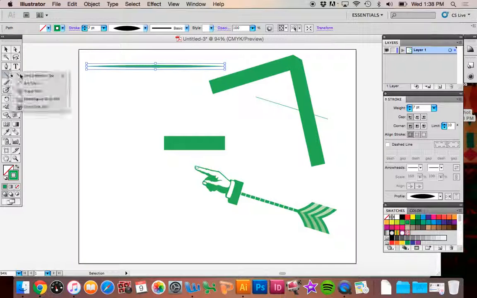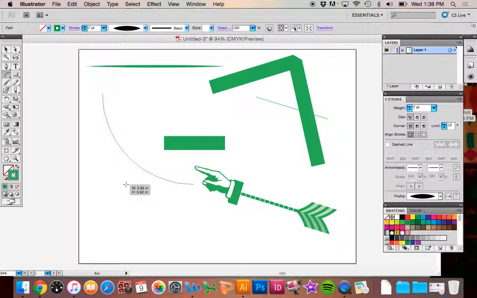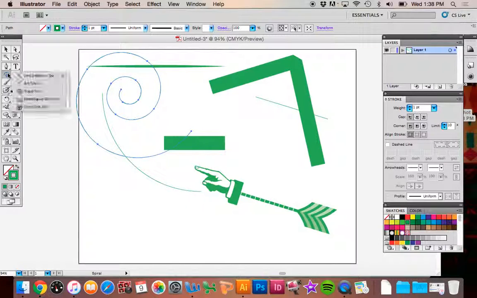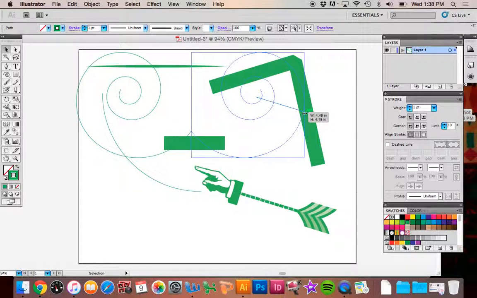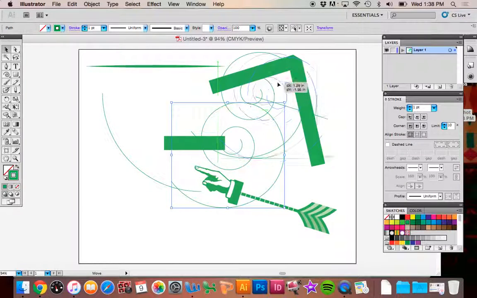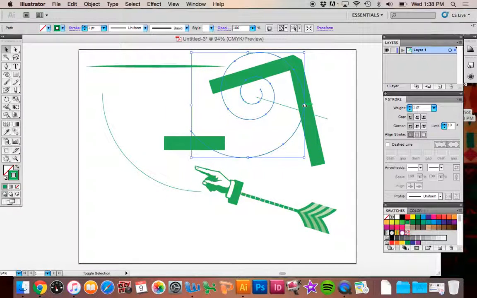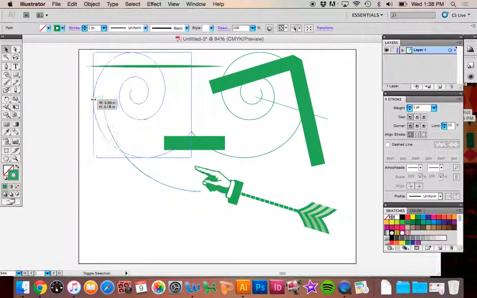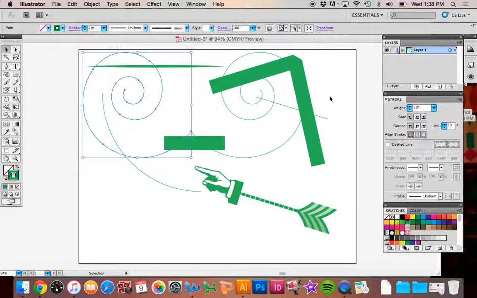Also nested underneath here we have an arc tool. Again, if you hold down the shift key, you'll notice it changes to a perfect arc. We also have a spiral tool. And remember, at any time you can take your selection tool and flip that around. I love to copy and paste, placing it on top of each other to create a symmetrical sort of design. Yeah, it looks like a mustache.